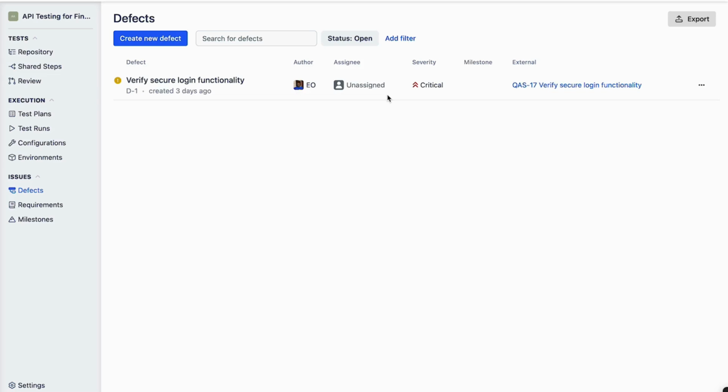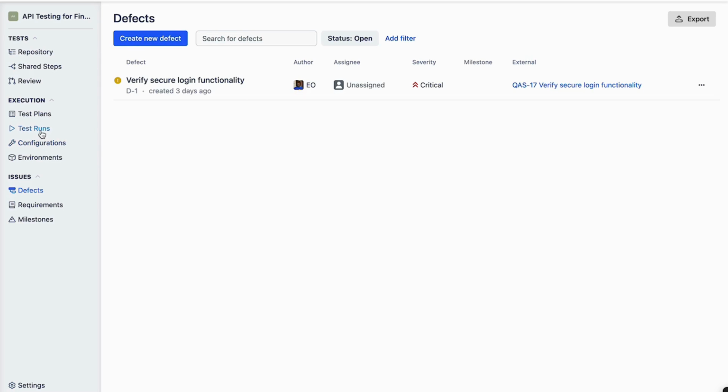However, just like a defect that you file during a test run can be marked as either resolved, in progress, or invalid, it can also be edited. At the same time, any defects that you'll be filing during the test runs later can be tied to an existing defect you created here manually. I will show you that when we go to the second option, which is from the test run section here. This can be helpful when you are aware of the issues beforehand, even before performing a single test run, and want to document them in advance.